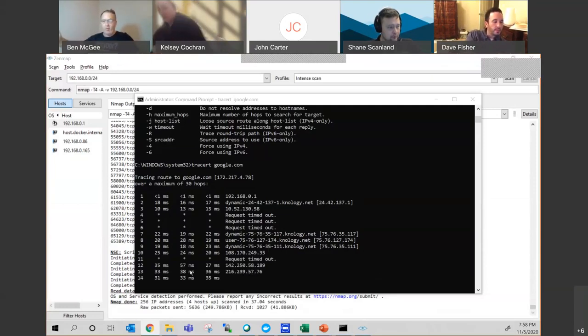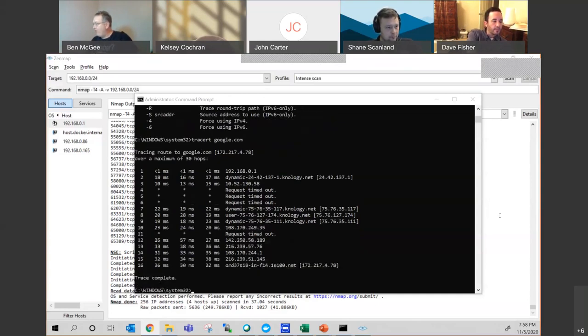So how many hops does it take to get from the source to the destination? It's important to recognize that it depends on how far you are from the trunk, but trace route is a good tool. Here it shows I'm 16 hops away, or 16 licks between me and the center of the Tootsie Roll Pop. So that's trace route. If I was to put some money on it, I would say trace route will be on your exam.